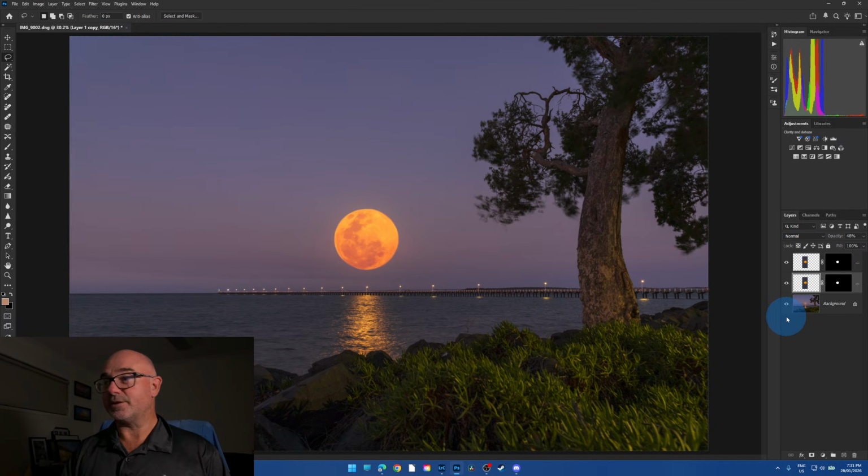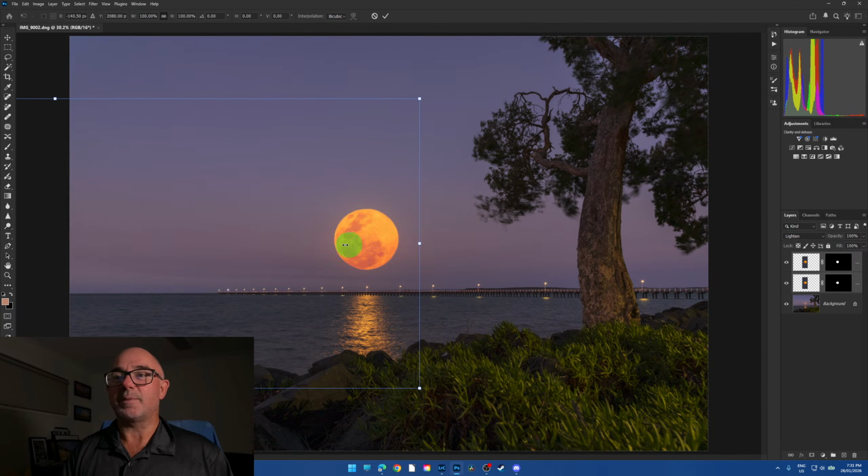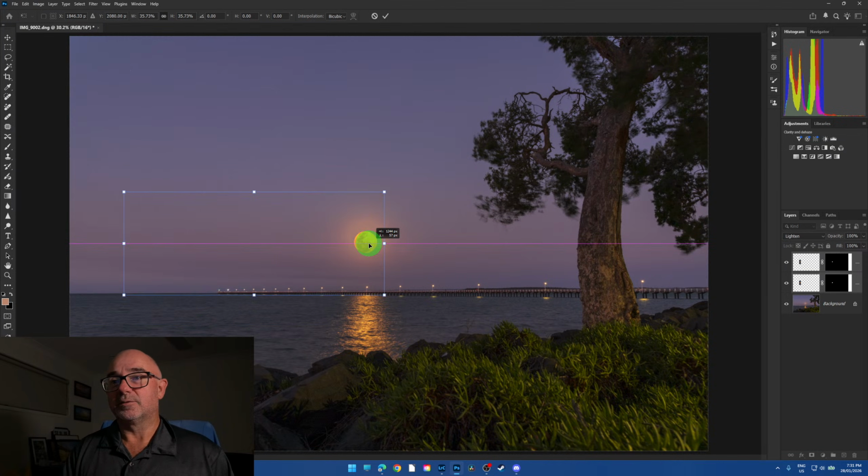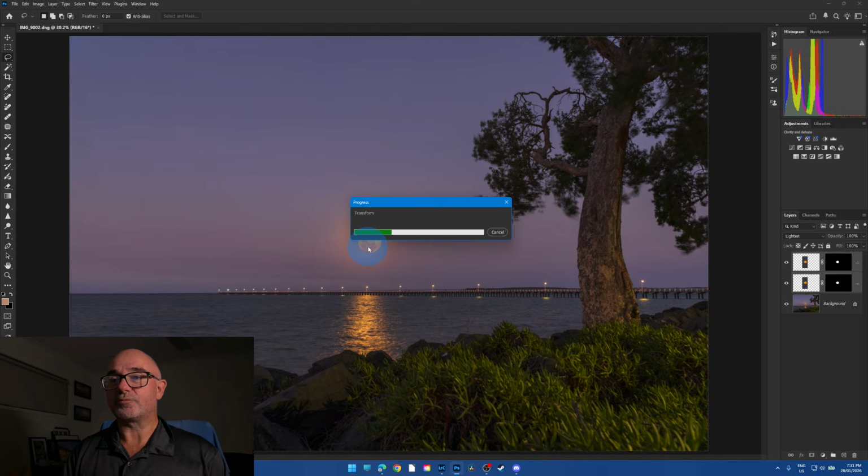And then if we just get both of those layers, you can make it as big or as small as you like. In this case, let's just make it a bit smaller so it looks a bit more how it actually was. Let's just go nice and small. Hopefully the stream doesn't crash. It's starting to do things.